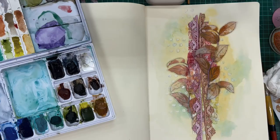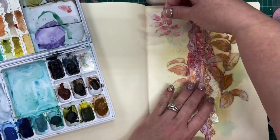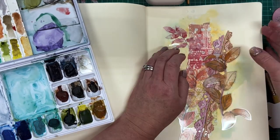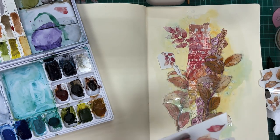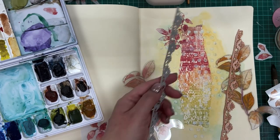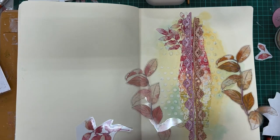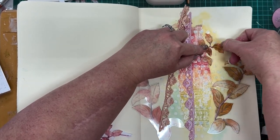Now I've put the pieces back across the washi tape where I want them to sit — they haven't been stuck down yet, but they're there for placement so I can see where I'm going to put my rub-on leaves. I'm just starting to apply these rub-ons in combination with the acetate leaves. I absolutely love these rub-on leaves — they're so pretty and it makes for a nice mix using the smaller rub-on leaves with the larger acetate leaves. If you're familiar with my work you'll know I've done layouts before with a combination of acetate and rub-on leaves, and I got that idea from doing this art journaling page.